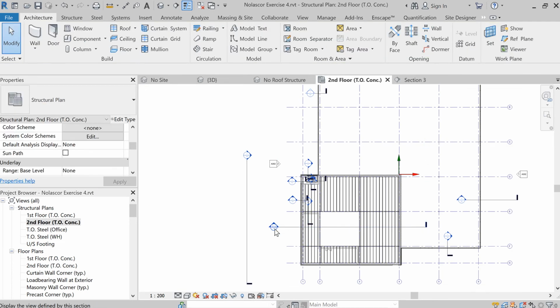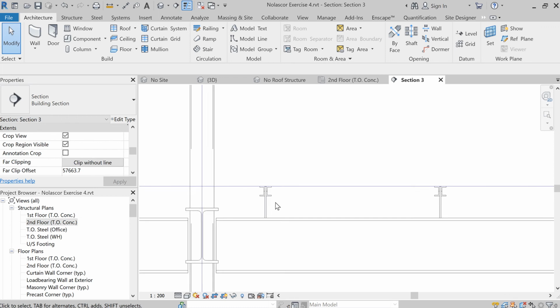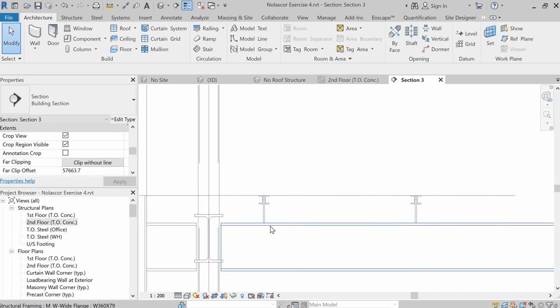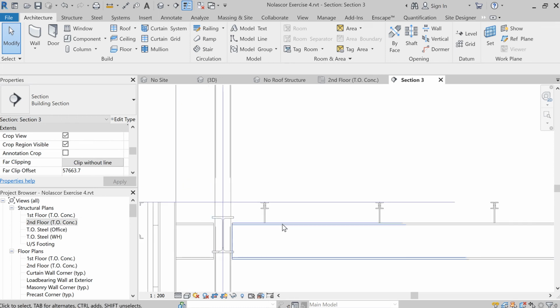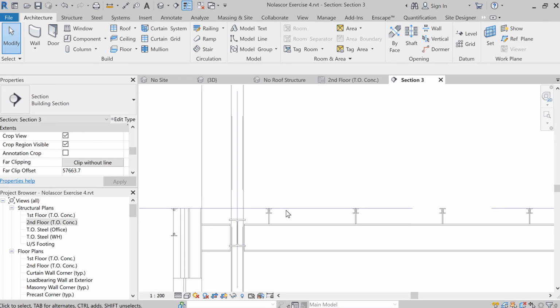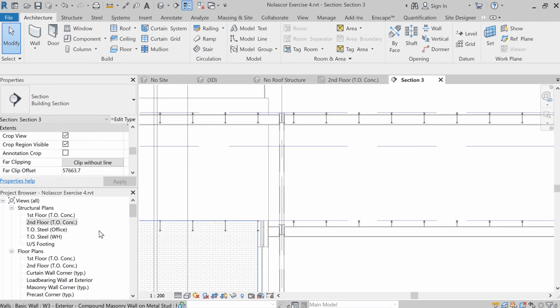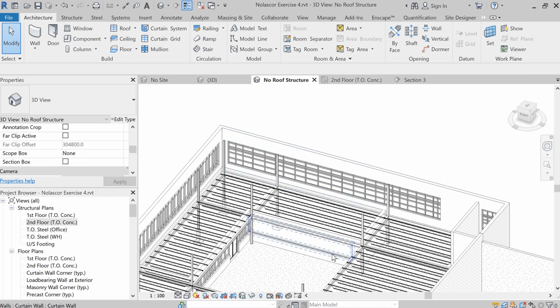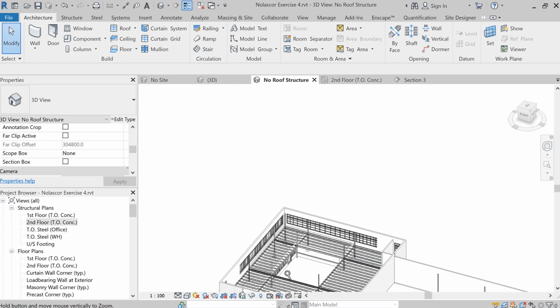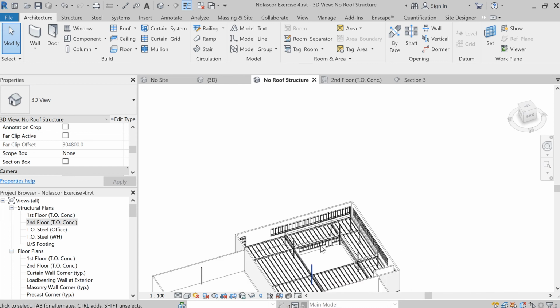Oops, click the head. Yeah, it didn't follow. It didn't get lowered. So it's still at the top of concrete, second floor. If that's the case, we need to lower that as well.